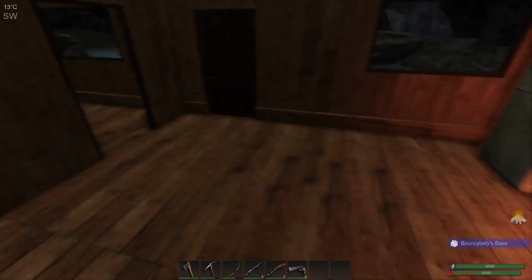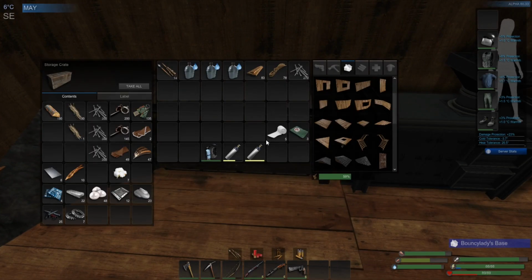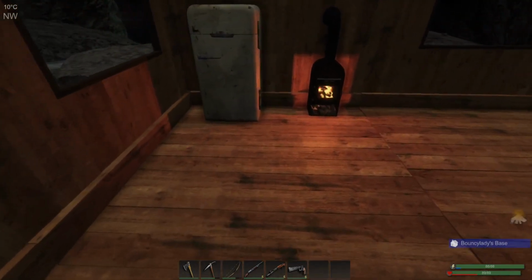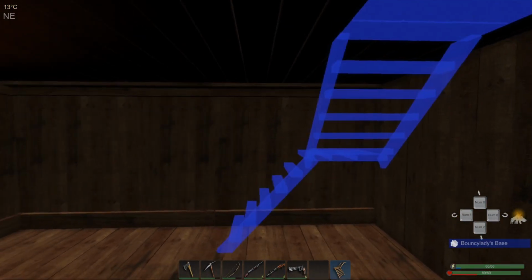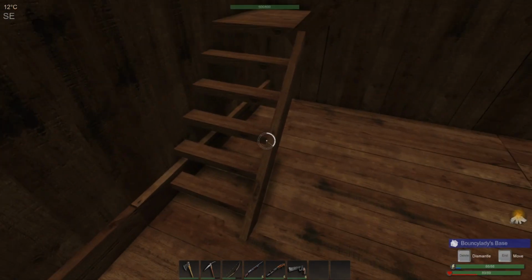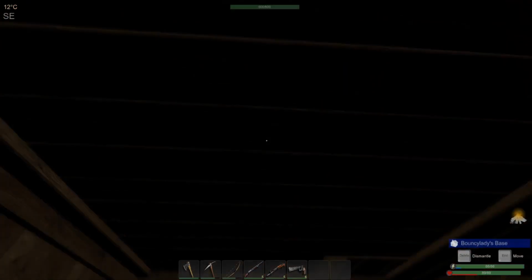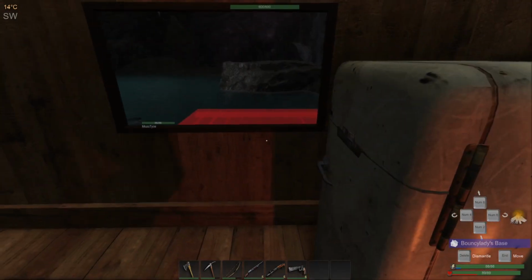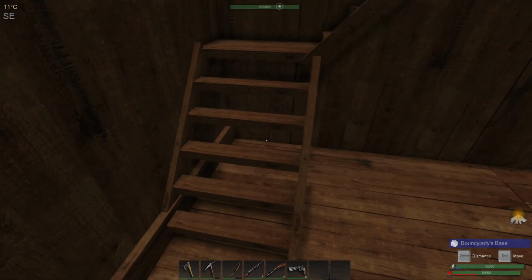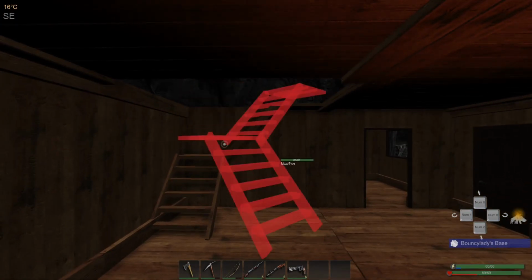How's the building going? It's okay. I only have 83 planks left. Oh, right. Hello. Hello. Oh, interior walls as well, huh? Yeah. We are posh.